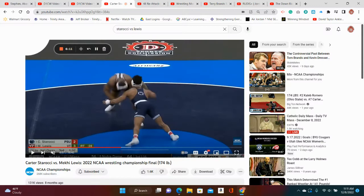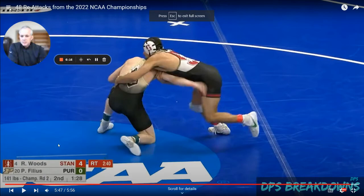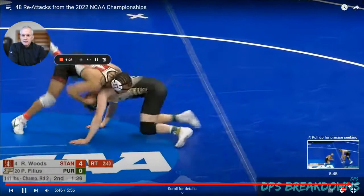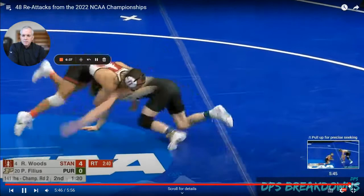Here's one from just last year, and this is Real Woods. Look at that, one leg hop. You see it? He just springs off of it. He beat his head, but not his arms. And then watch that right foot. Watch how he springs.